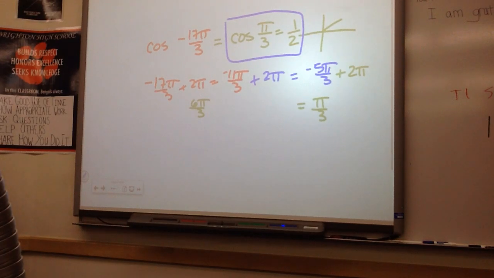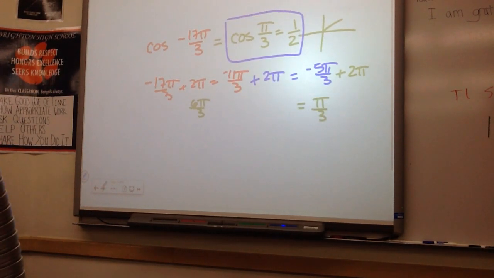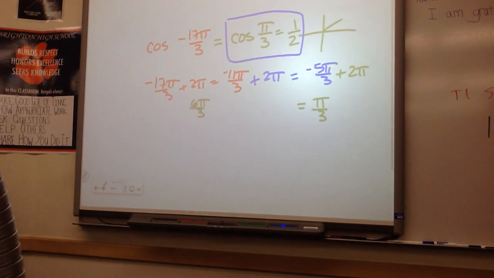Does that help? Okay. Let's try one more. We already did a sine, didn't we? Let's do a cotangent. Negative 750. But don't those go by pi, not 2 pi? The period is pi, yeah. Would it need to be between 0 and pi? No, we still are going 0 to 2 pi. Okay.